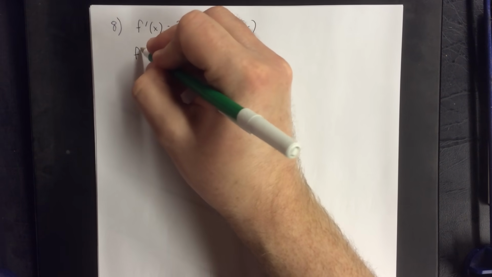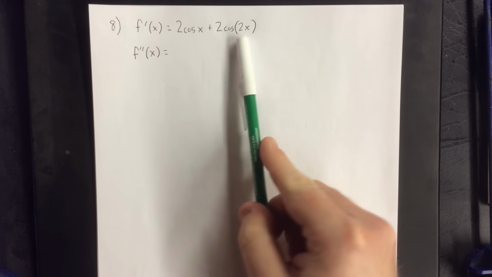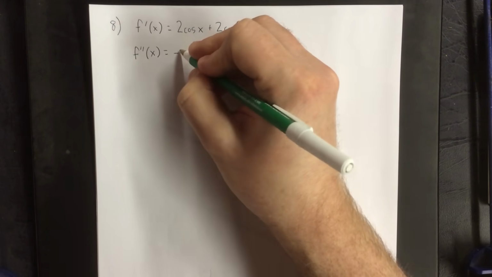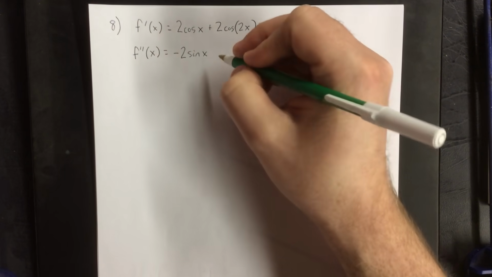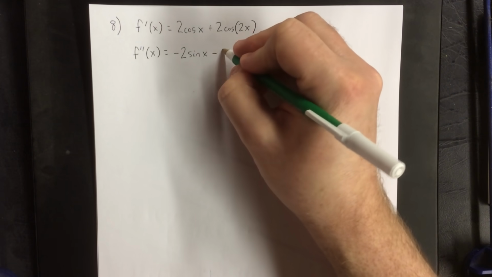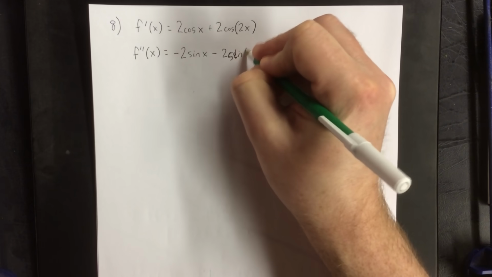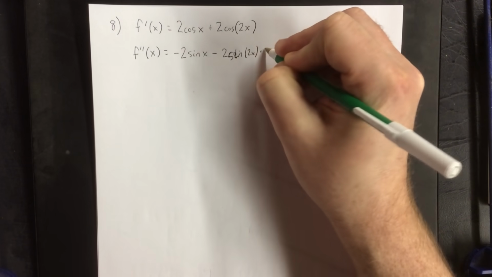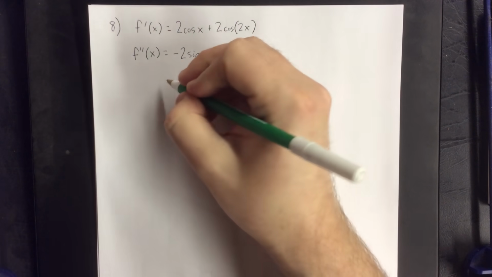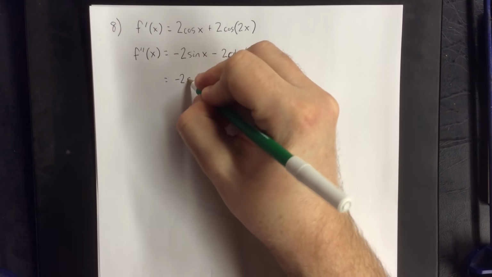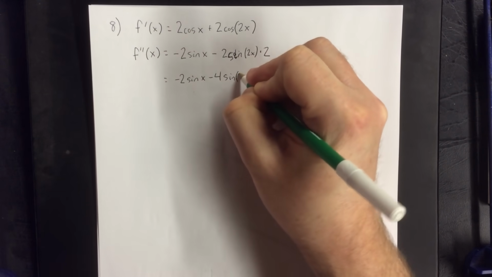So, differentiating this will look very similar to the previous one. Derivative of the cosine function is the negative sine function. So we'll see negative 2 times the sine of x. Then we'll see minus 2 times the sine of 2x, and then the chain rule says pop on an additional derivative of the inside. That'll give us an extra 2. So we are looking at negative 2 times the sine of x minus 4 times the sine of 2x.